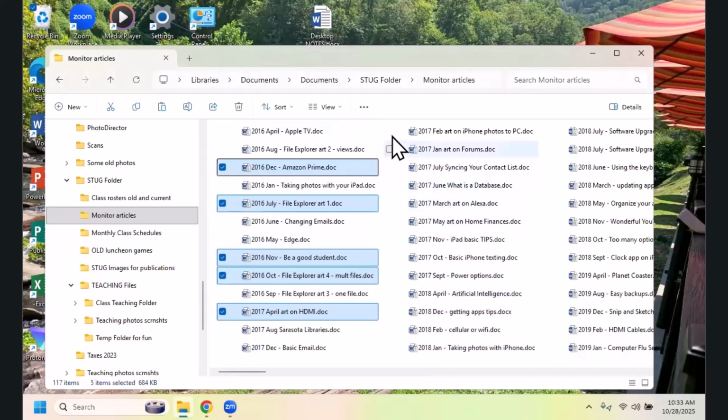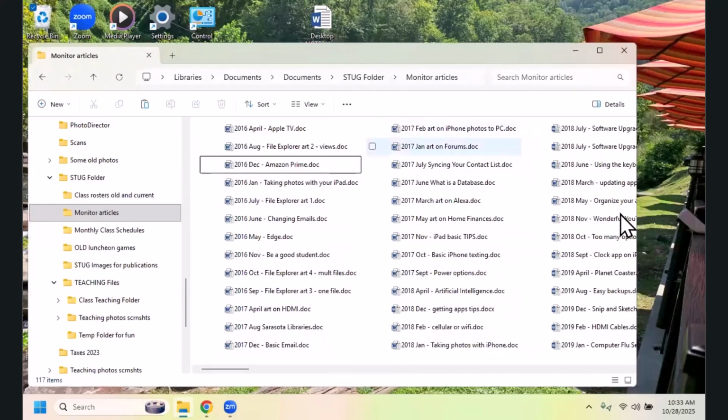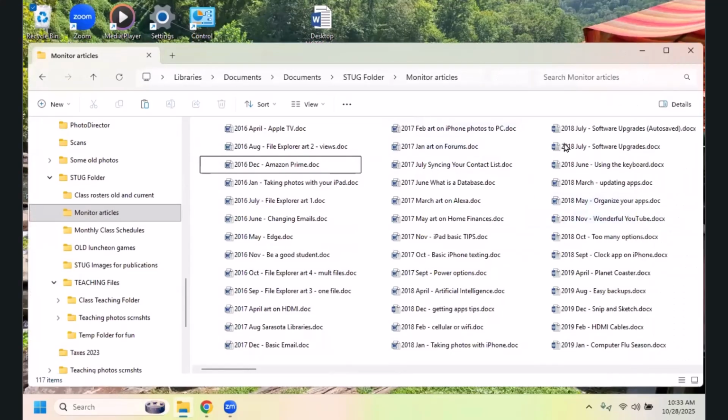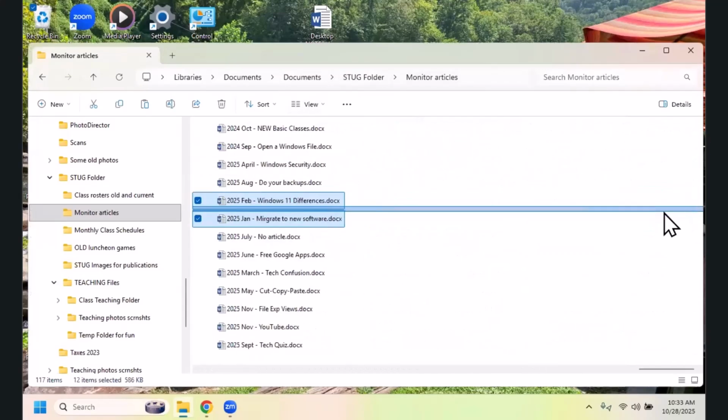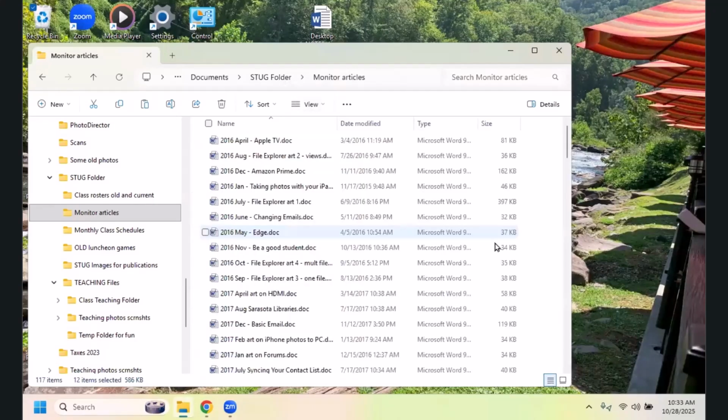Okay. Now let's say you want to copy a bunch of files. Let me turn that off. There we go. That are contiguous. In other words, you've sorted, okay, where's my scroll bar? Something's wrong there. I'm sorry. View details. There we go. Okay. I don't know how I got goofed up there.